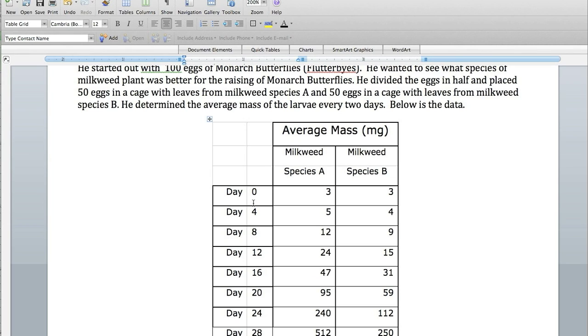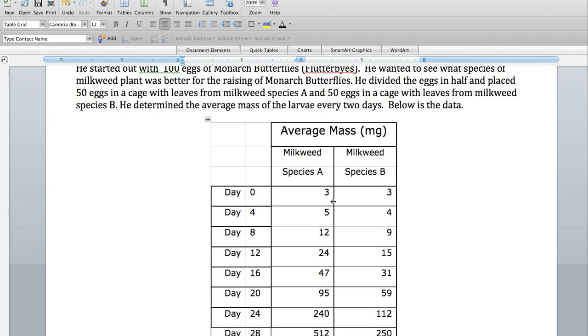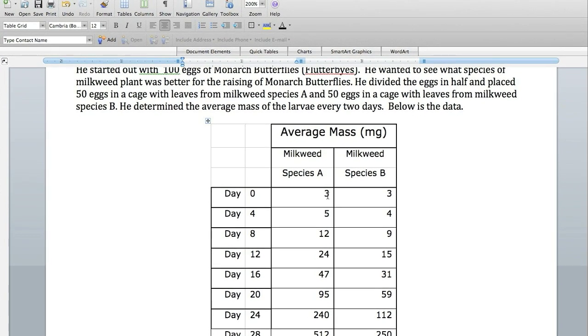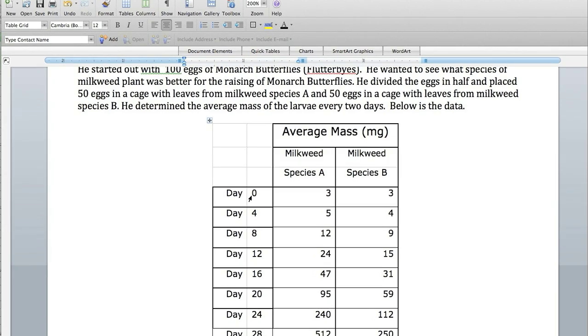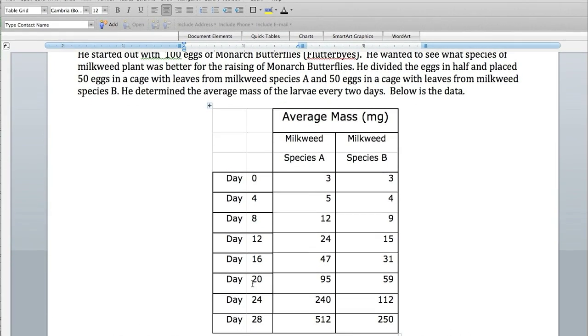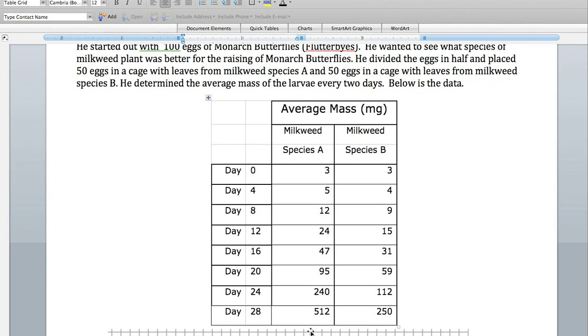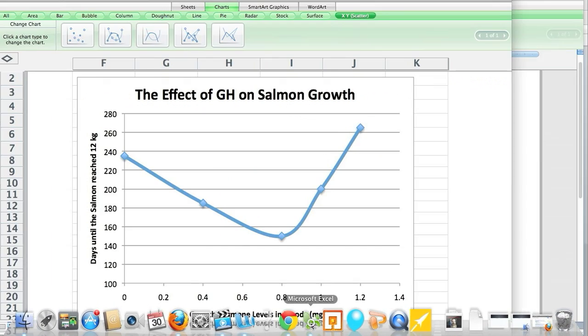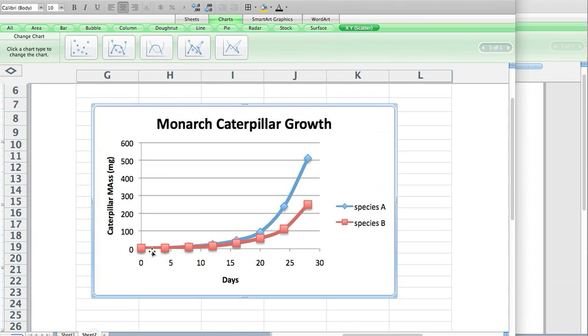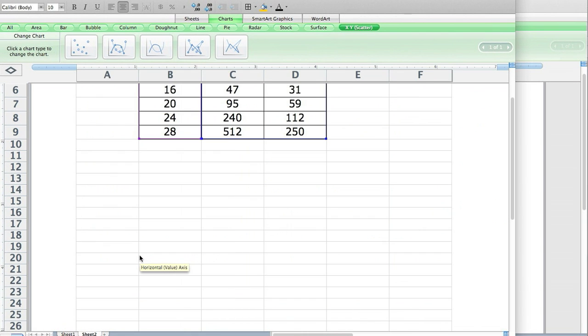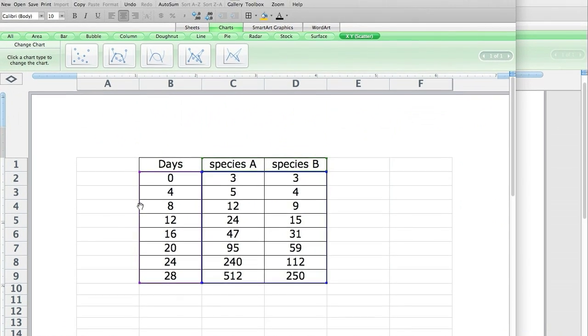Like, okay, it's day 0, day 4, day 8, I'm going to take measurements, but what you don't know is how big they're going to grow, which would be the mass. So therefore here we'd have days as the independent variable on the x-axis, and the mass as the dependent variable on the y-axis. And again, what I did was I made graphs already for this one. Let me just slide over here. Here's the actual data, and I just pasted it in a table.